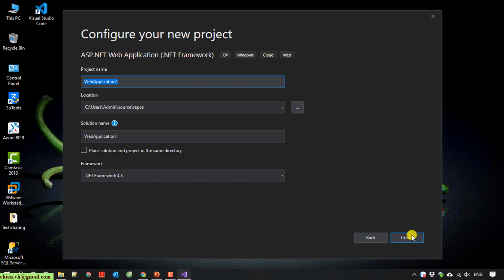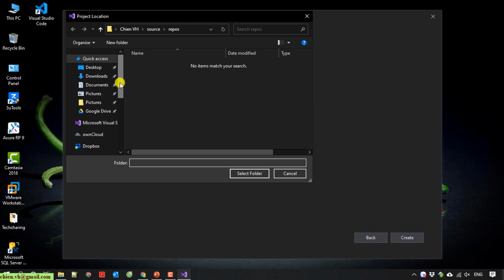Okay, on this step you have to do some configuration for the new project. Firstly, we need to provide the project name. I will enter first MVC web app. Cool. Here I will select the location to save the project. I will click on the browse button and go to a new folder.